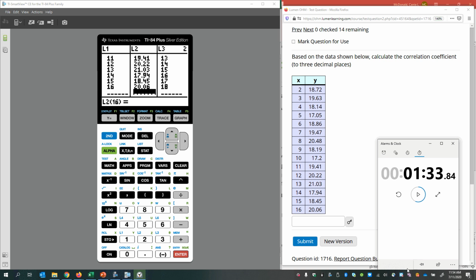And so that took me a minute and a half. Now, if you're on a timed test, a minute and a half can be a lot just to enter the data. Now, I haven't even started doing the calculations yet. So just keep that in mind. I'm much quicker at doing this in the first place. And you want to make sure that if you're going to use this calculator, you are just as quick as I am, if not quicker, and that you double check all your entries. So that concludes what I have for you in this lesson, and I'll look forward to seeing you in the next one.